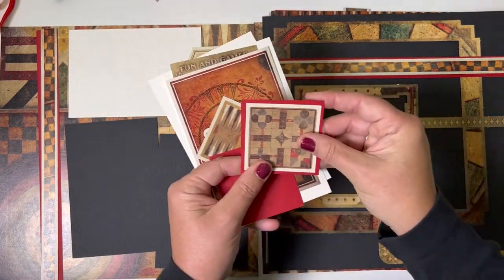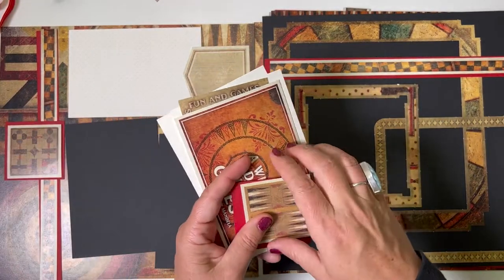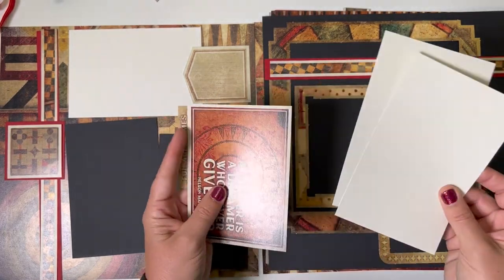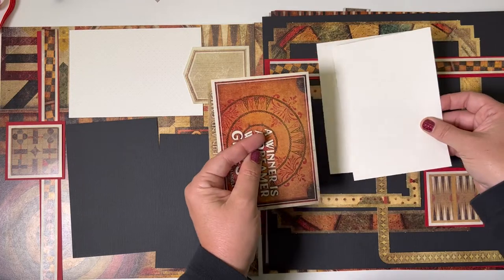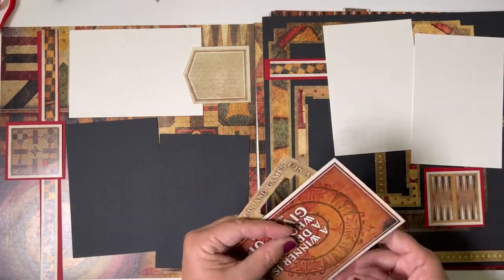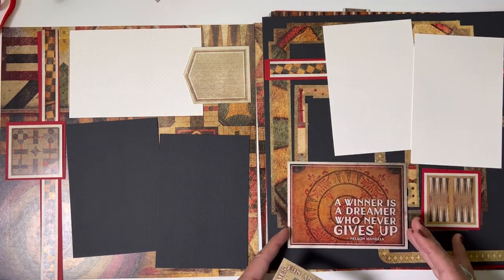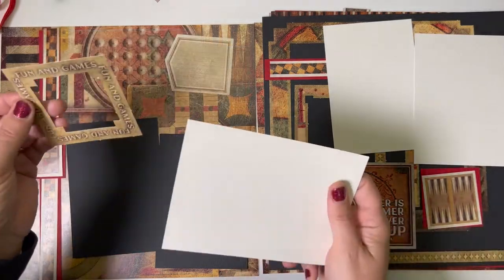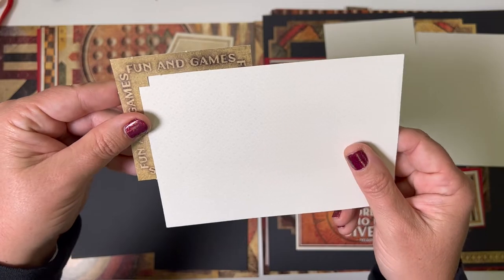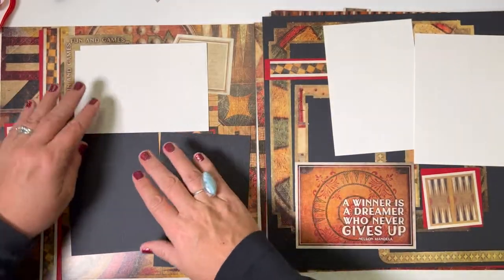The game board here nests onto the red, so I place that there, and then we have the backgammon on the right going over here. I'll take two vertical photo mats, kind of up here, so you can still see all these frames. This piece gets nestled in. For this last frame, just tuck the corner of the photo mat underneath the popped out corner of the die cut. That looks kind of cool. And then that'll be placed in the upper left corner with that.